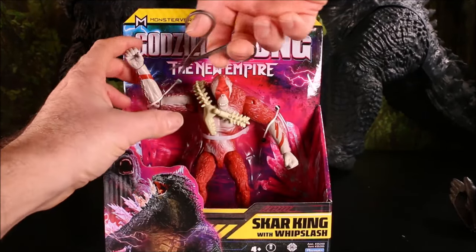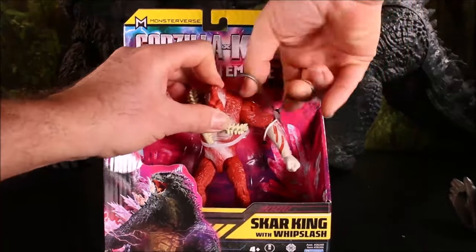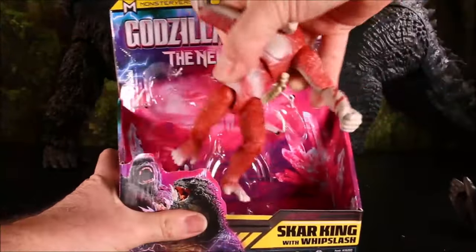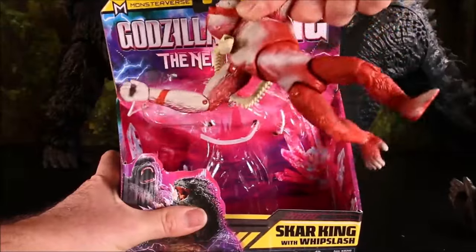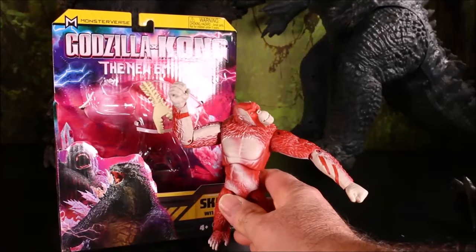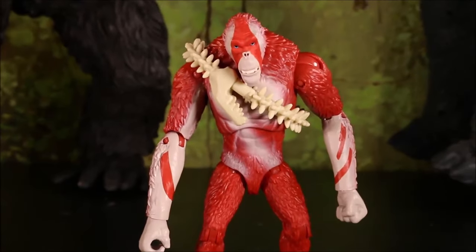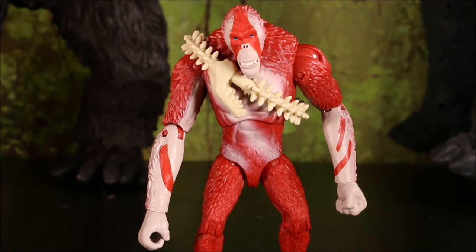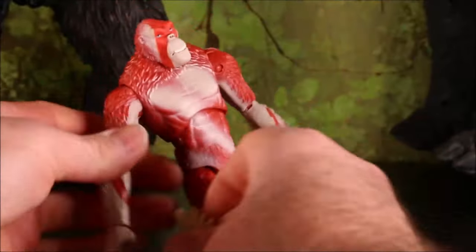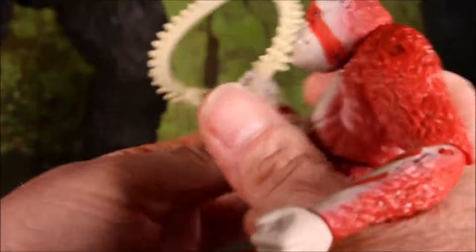Okay, let's go ahead and free him from his packaging. Scar King is mostly free. I just twisted his head off. Okay, and there is Scar King, free from his packaging. And his Whipslash that goes around his neck easily detaches and fits into his arm. So he can whip stuff with it.